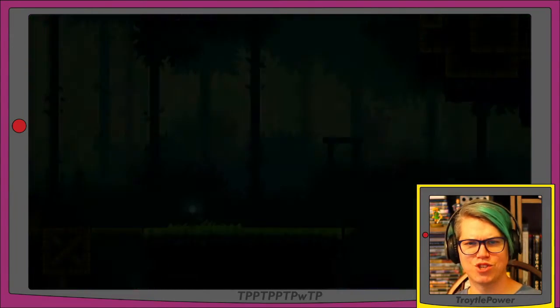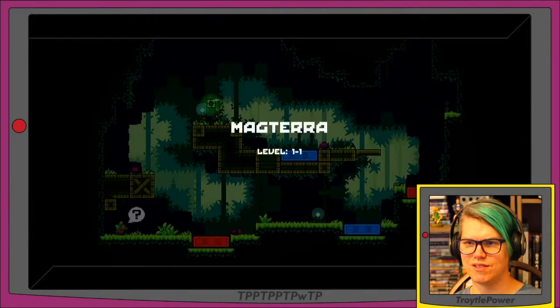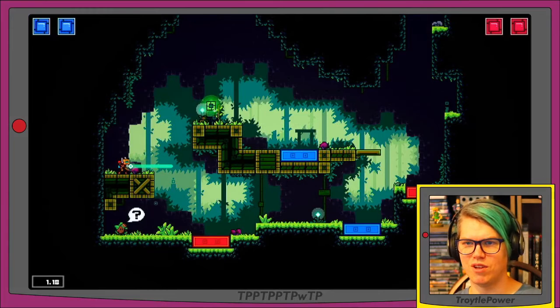I didn't expect so much story. My memory of the brief amount of the demo I played is that it just dropped you into things. Here we go, level one. This is what I played in the demo, I think. Oh, the pixel art zooms out a lot. Weird. I really liked how big the pixels were in the cutscene there, but for the level it zoomed out. I guess that gives you more play field.